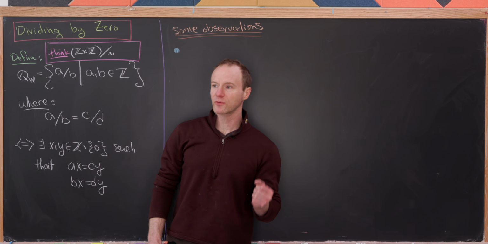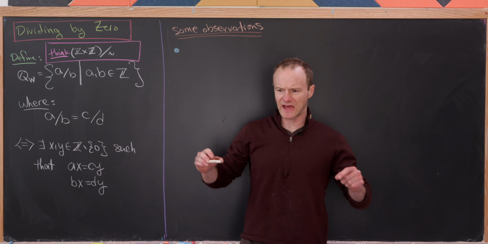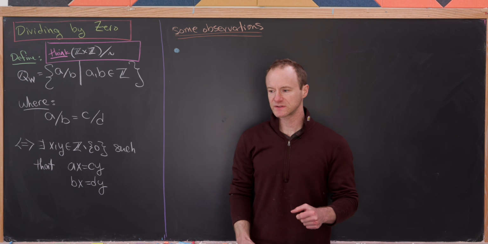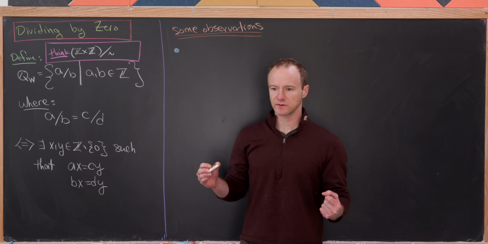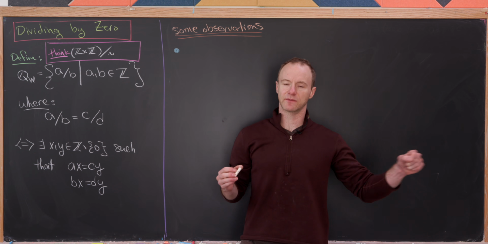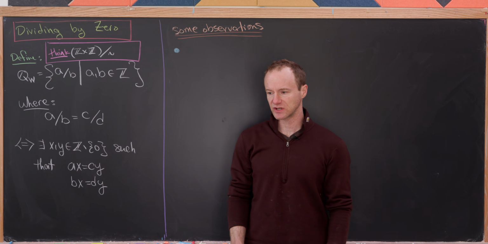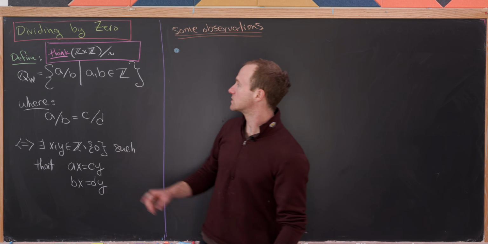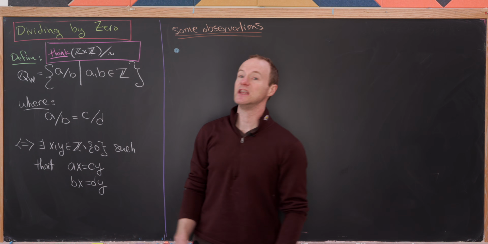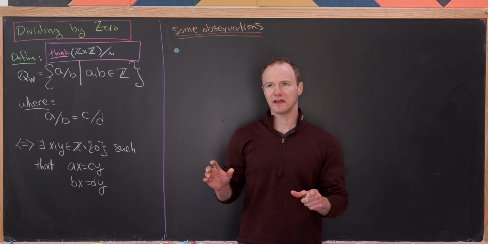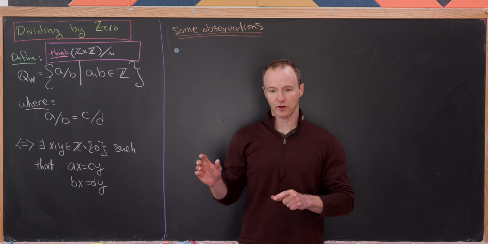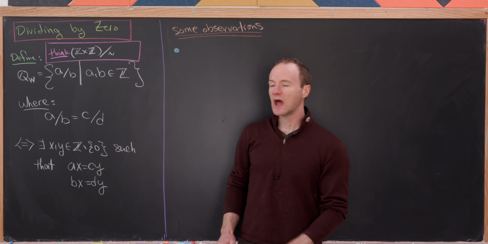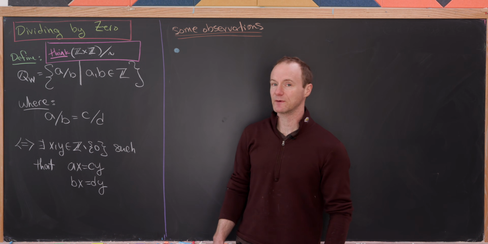So in order to properly extend the rational numbers to have this division by 0, we actually have to go back a couple of steps. We can't just start with the rational numbers as Z cross the natural numbers and that normal equivalence relation, which is essentially cross-multiplying fractions. What we have to do is start with Z cross Z and a new equivalence relation. And I'm not going to exactly go into that equivalence relation and the equivalence classes and stuff. I'm just going to write it in the conclusion. And the conclusion would end up with the following type of structure.